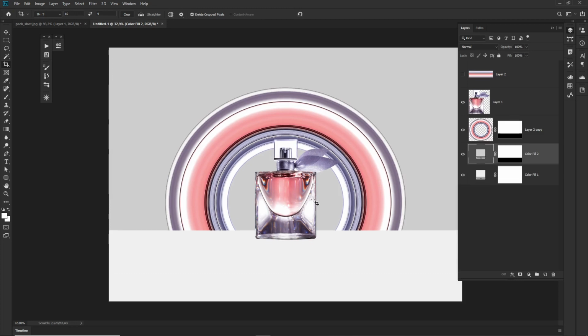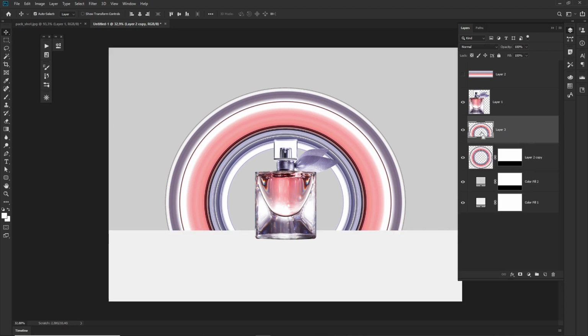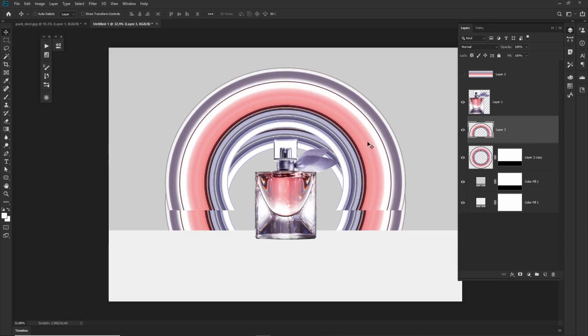I'm going to leave it that way for the moment, and we continue with creating the glow effect for the stretch effect. So here I go. I need to just duplicate here. I don't need the whole circle here. So what I need to do is hold Control and click onto the layer mask here. And I need to duplicate just this part of our circular effect. So I'm going to press Ctrl J, or Ctrl C, Ctrl V, and as you can see, I'm going to have a new element.